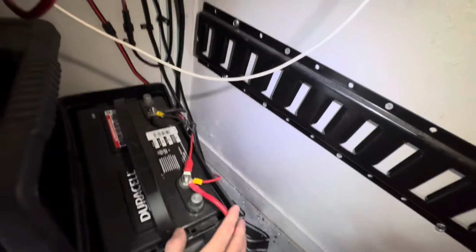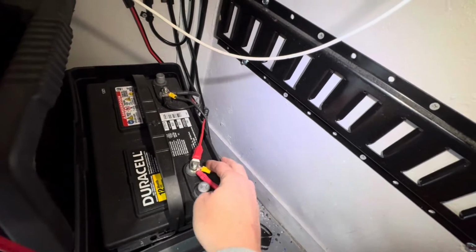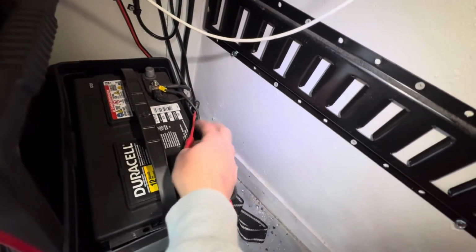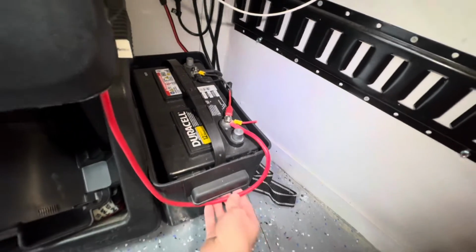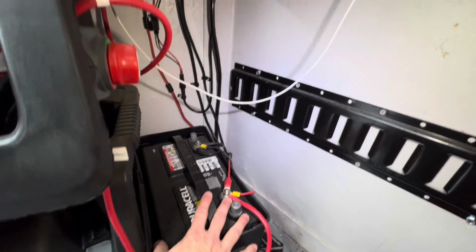The battery that I'm using says Duracell 12 volt lead acid battery. I have 3 connections on each side. One is for the power wire, one is for the charge controller, and the other is for the battery charger. So I just have 3 wires to the positive, 3 to the negative, and then I have it in the storage box. This lithium battery I have will be able to fit right into this box.